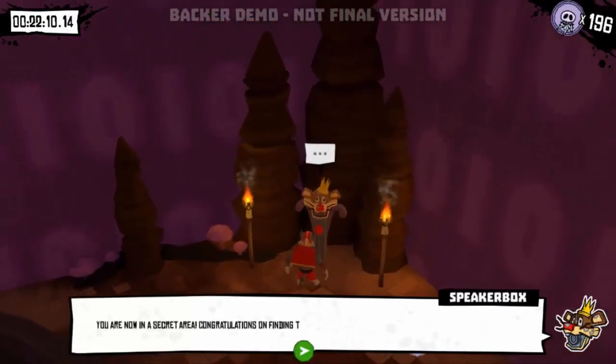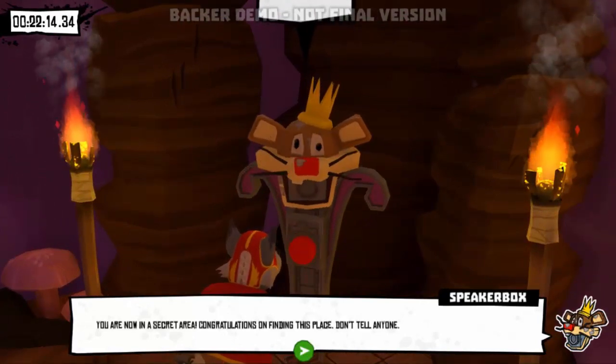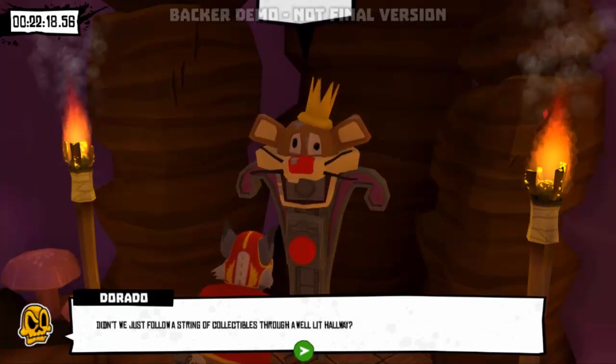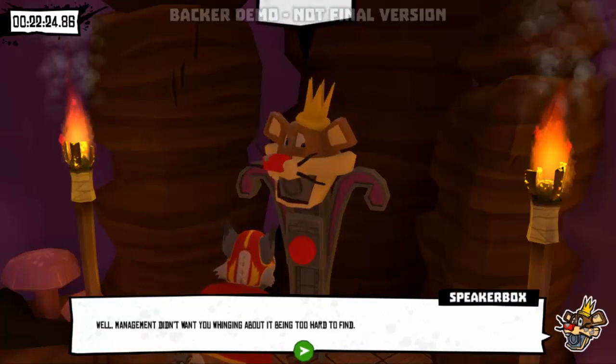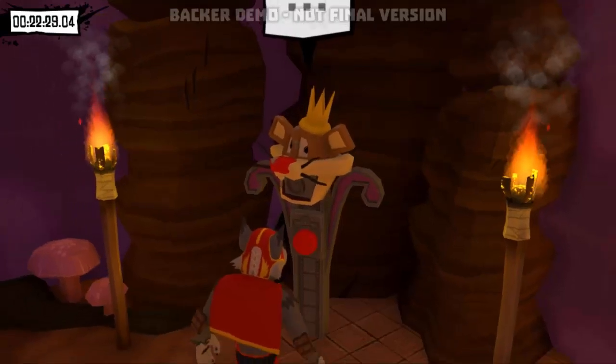Hello there. You are now in a secret area. Congratulations on finding this place. Don't tell anyone. It really wasn't all that hard to find. Didn't we just follow a string of collectibles through a well-lit hallway? Well, management didn't want you whining about it being too hard to find. Oh, we're writing a sternly worded letter as soon as we get home.